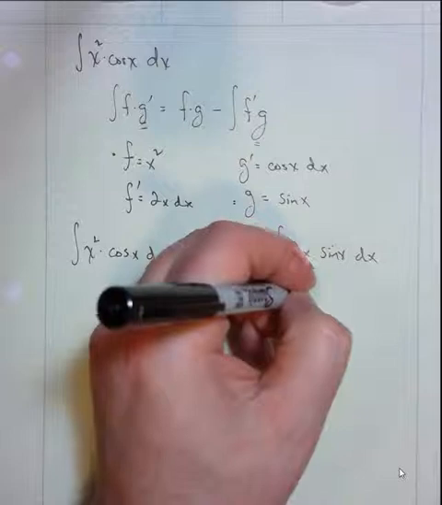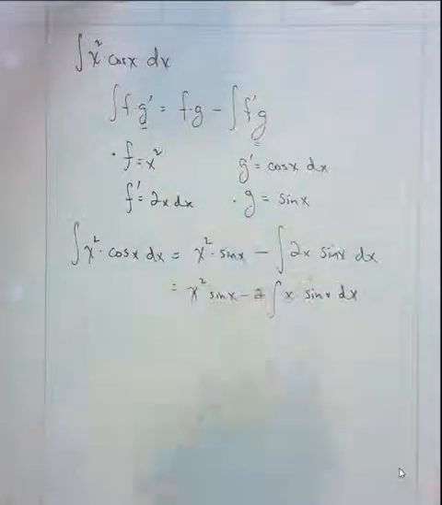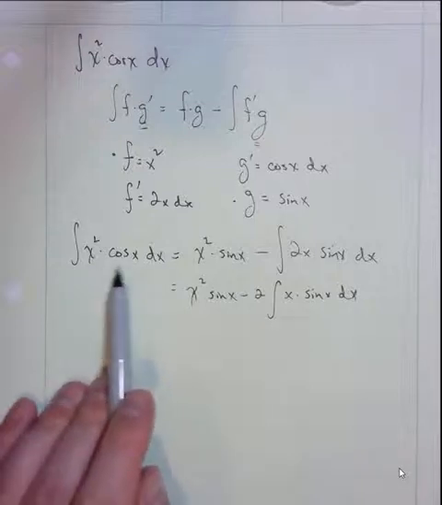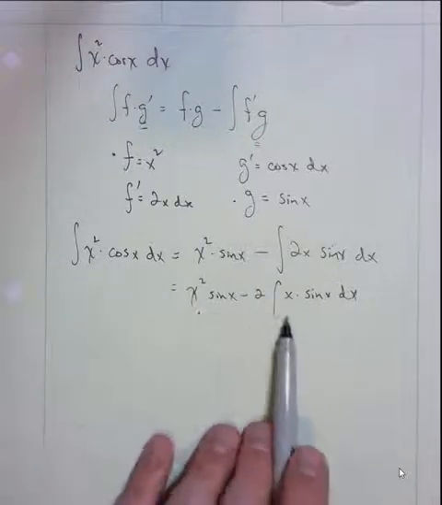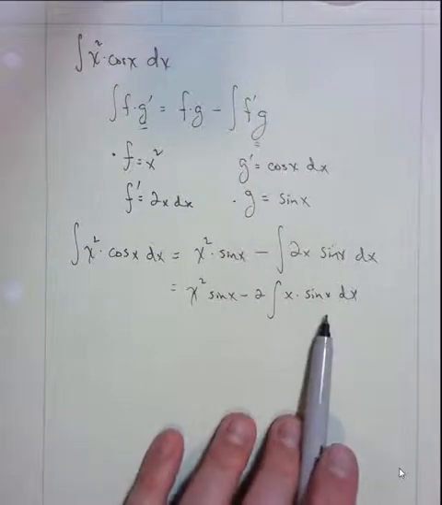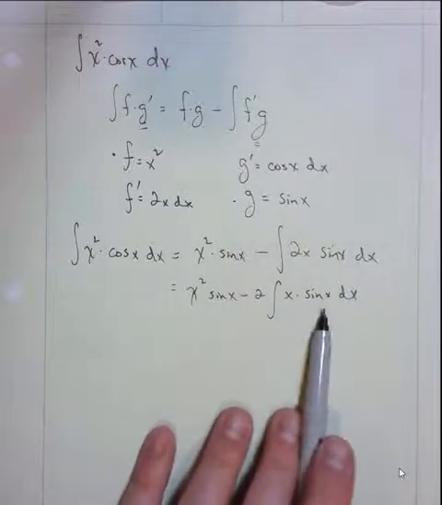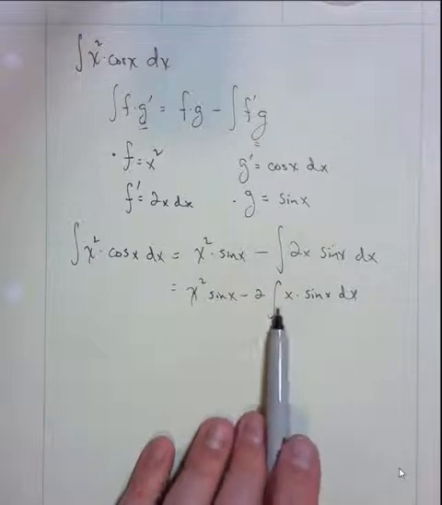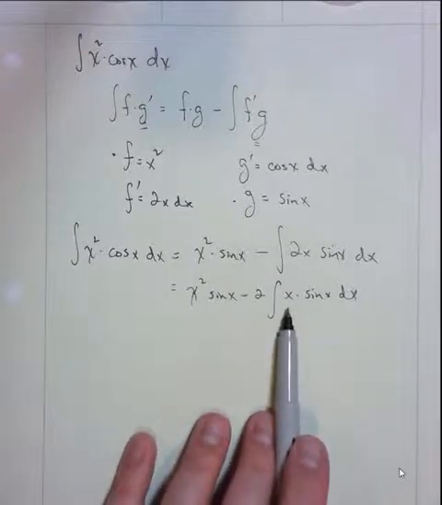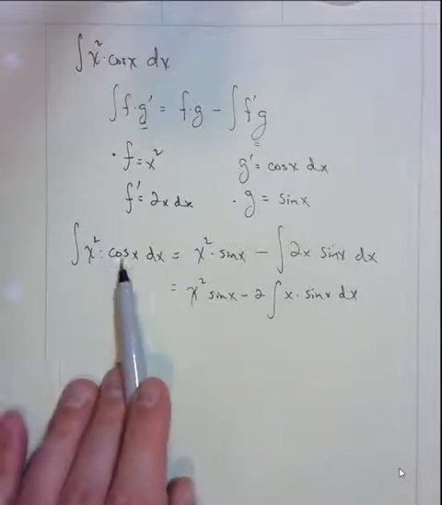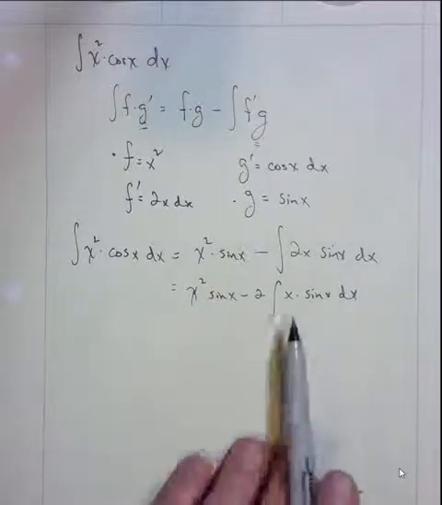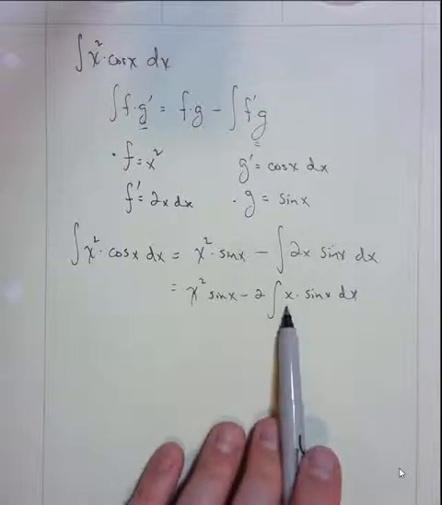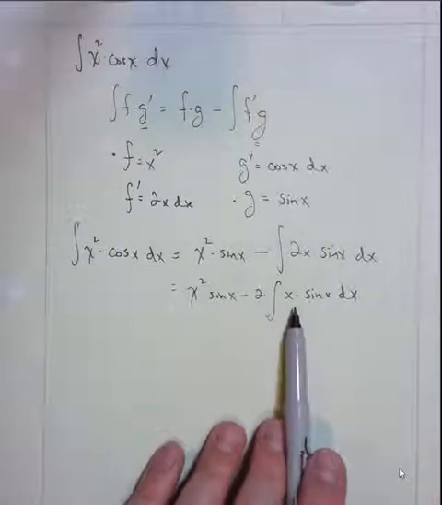Maybe a little tidying up. And so the integral, the antiderivative of x squared times cosine x, can be reconstructed using an integral antiderivative with x times sine of x. So we've made it one step easier. Now, we still don't know how to solve this immediately, but we've gone from x squared times a trig function, and we've knocked it down a peg to x times a trig function. So just consider this a brand new problem, and do integration by parts again.